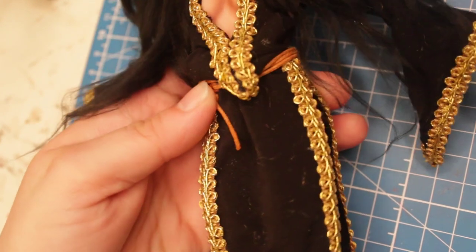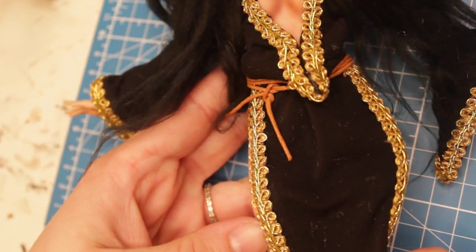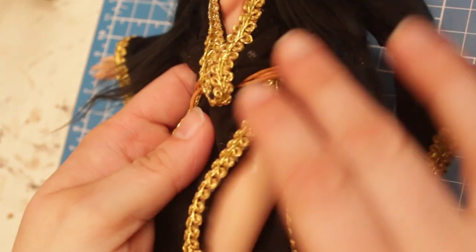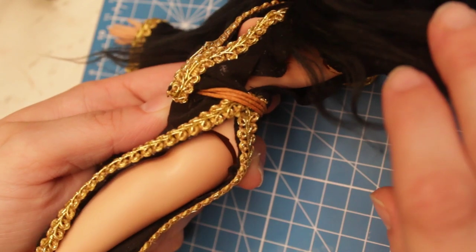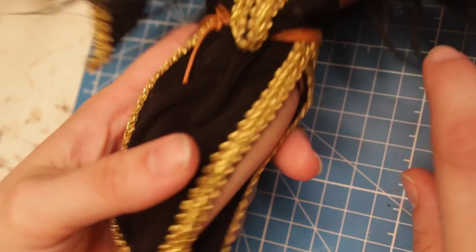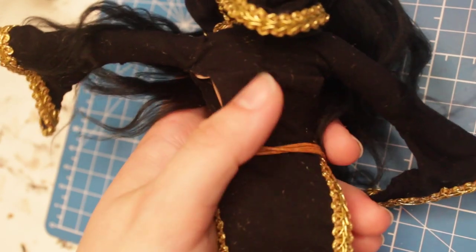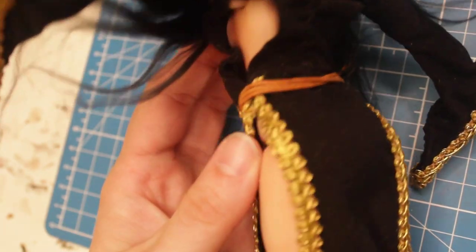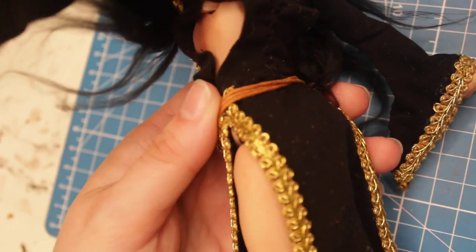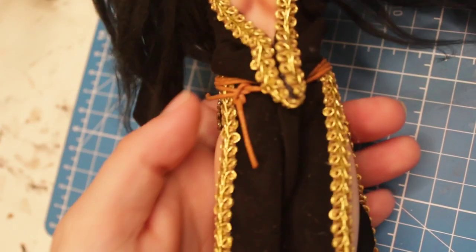And here is her finished outfit. Some pictures show that she had a rope around her waist, so I had this faux leather cord that worked out perfectly for that. I decided to sew her outfit to her. I couldn't find my Velcro, so that was my only option at the moment. I also had an issue with her neckline slipping off of her chest, so I used a little bit of fabric tack and glued it to her.